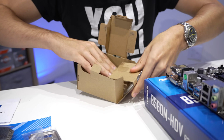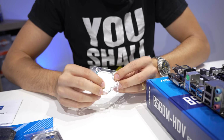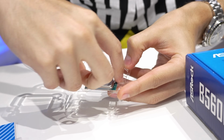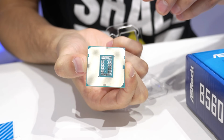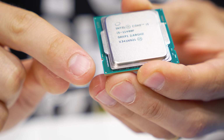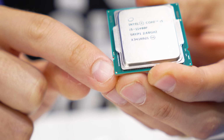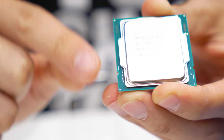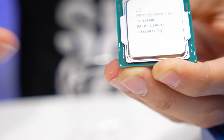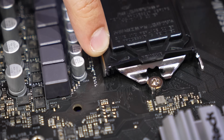We're going to carefully pull the CPU out here. It's going to be in a small plastic container like this. We'll pop it open, and then we'll grab it on either side like this. Make sure that the pads are all clean. Now, the one thing I want you to mind here is the location of the golden triangle. In this case, it's going to be to the bottom left with the text oriented upright. This is what we're going to align with the triangle on the motherboard to ensure that our CPU is oriented properly when we put it in the socket. You can see our socket cover also has this arrow, in case you're wondering.